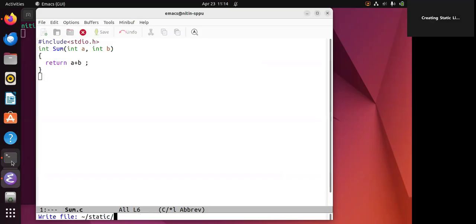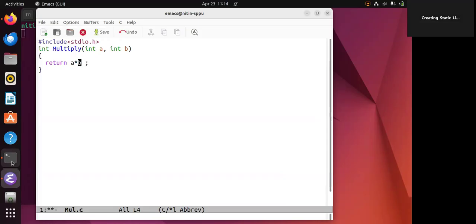Let us save this as subtract.c. Here, instead of sum, I will write subtract, and here I will return the difference. Let us save this, and again create mul.c. Here we'll write multiply, and here the multiplication would be returned.